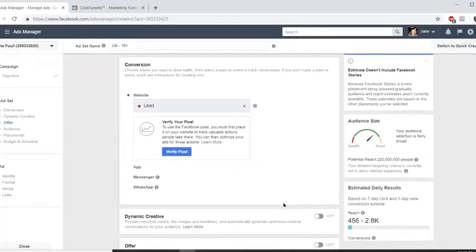Not necessarily a lookalike, Brittany. It'll do it before you even get into lookalikes. Yeah, a lookalike is one thing, but it'll start to do essentially that on its own. It optimizes itself.